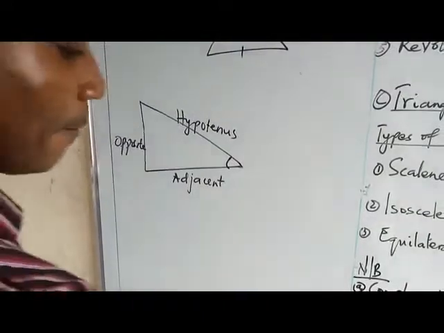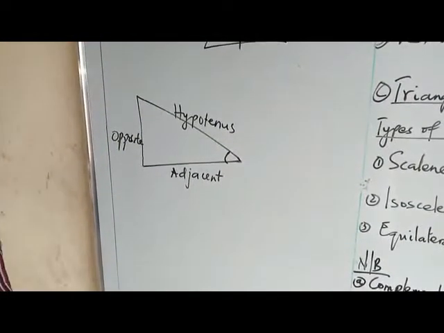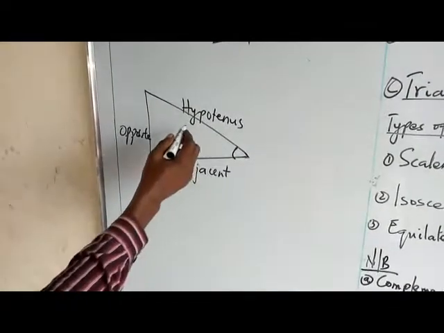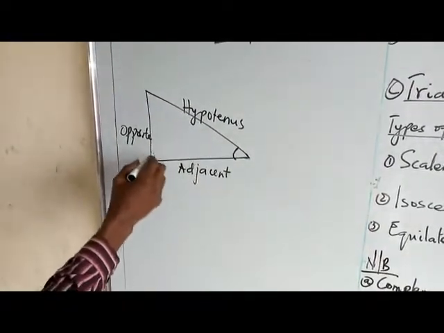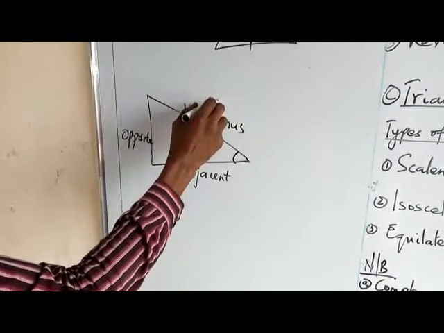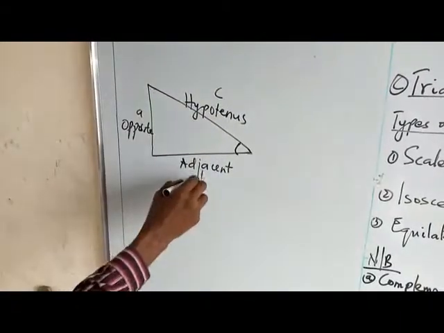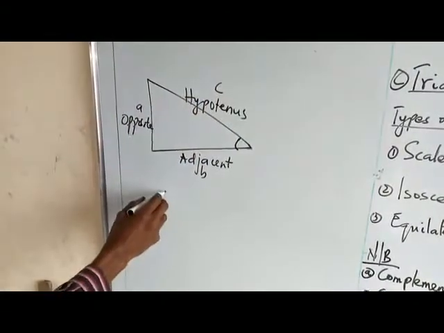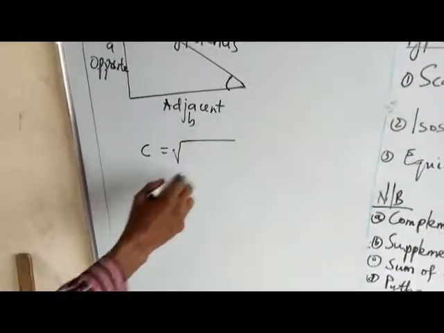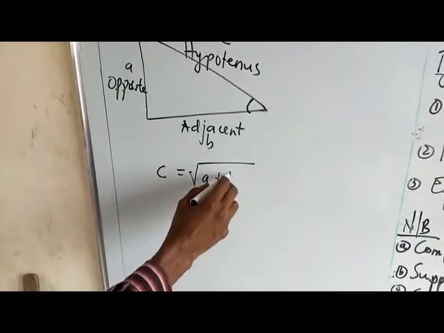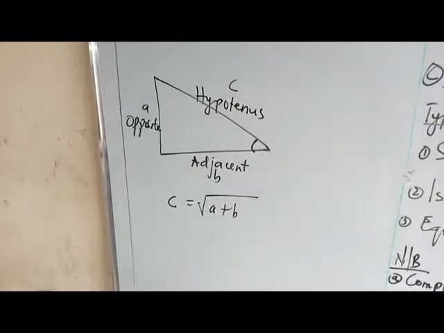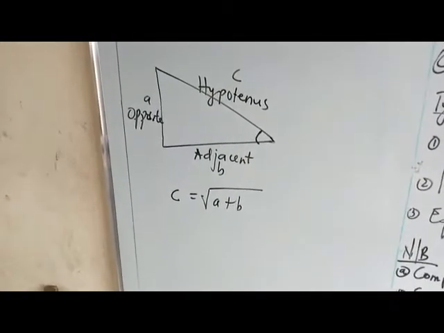Now, there was a man that came out with this theory, and the name of that man was Pythagoras. He came up with this: that the sum of the squares of the sides of the triangle is equal to the square of the hypotenuse. Let's call this hypotenuse C, and these A and B. So Pythagoras now says that C is the square root of A squared plus B squared. So that was what Pythagoras came up with. We just want to use that and solve this example. The example is given here.